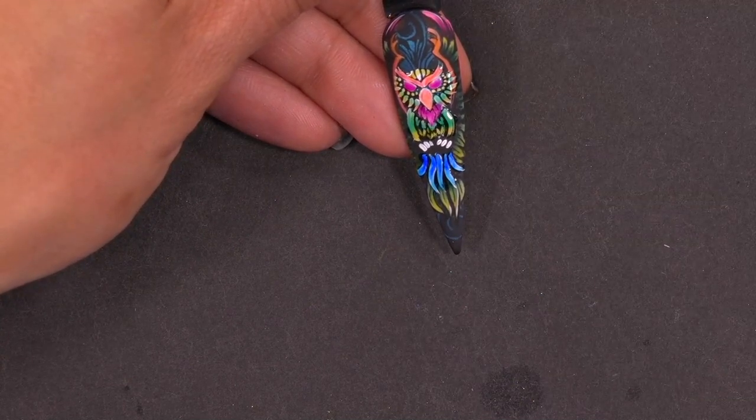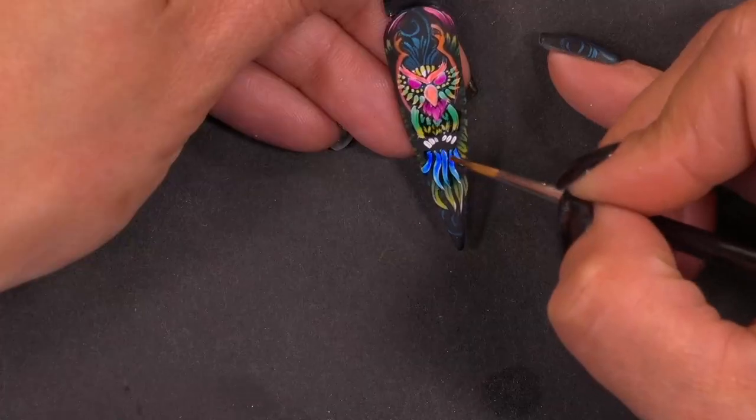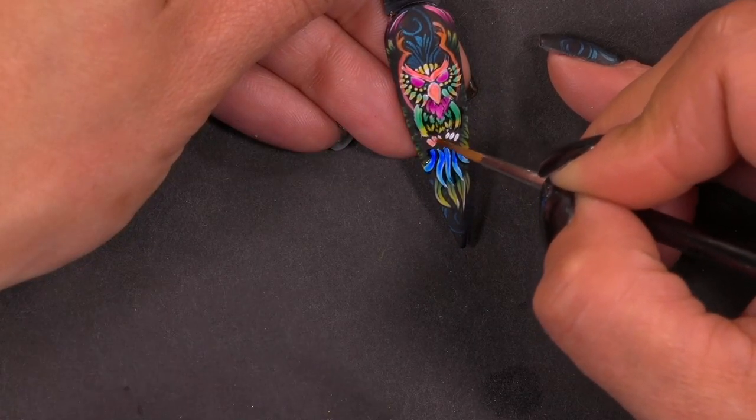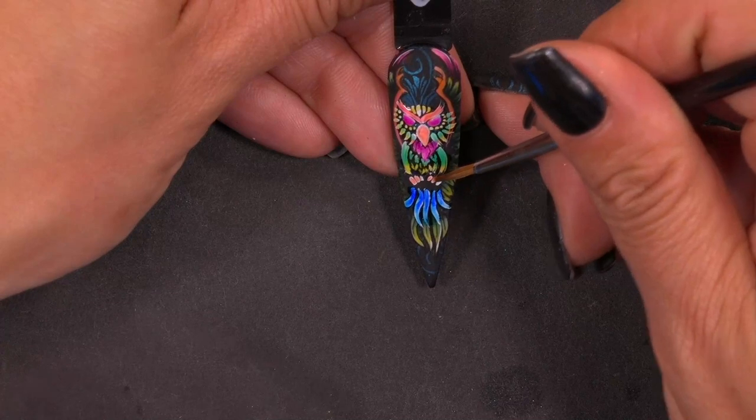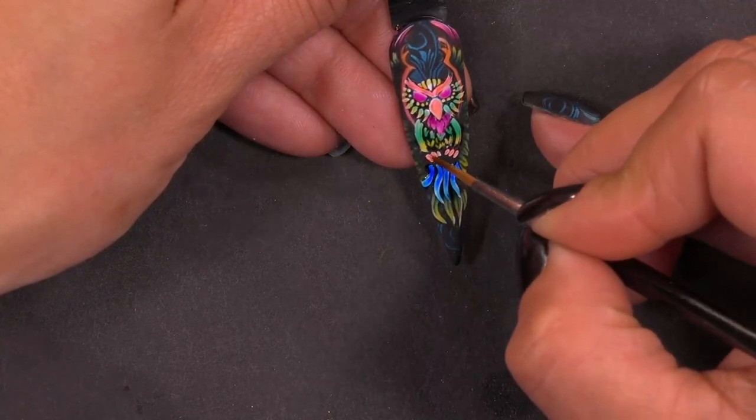And, oh, my feet need to be orange as well. And then, let's cure. And then, let's do the last step. So cute. Yes, that's really cool. Thank you.